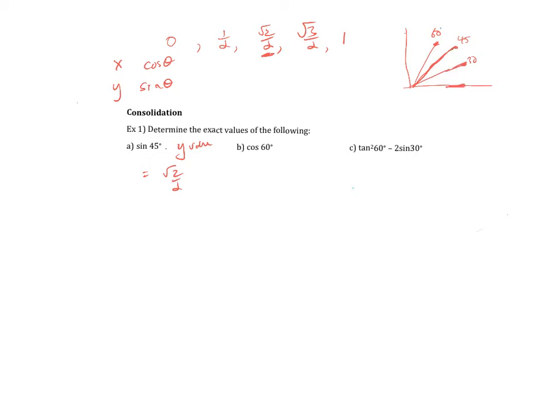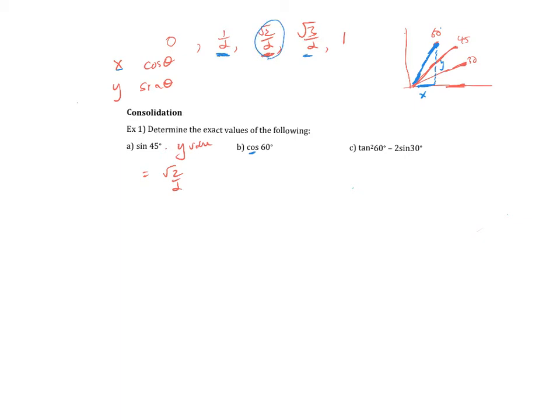So the next one is cos 60. Step 1, what is cos? Well, cos is going to be x. So we're going to go to the 60 degree triangle over here, and we're going to look at the x. If I were to draw my triangle here in blue, we notice that the x and the y are not the same. So what does that mean? We're going to be using either the 1 over 2 or the root 3 over 2, because this one over here is only related to the 45 degree. So it's either this or this.